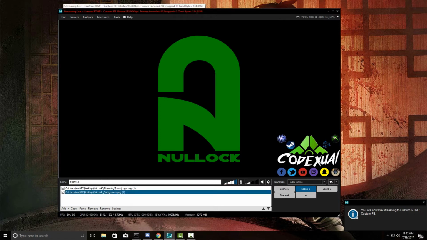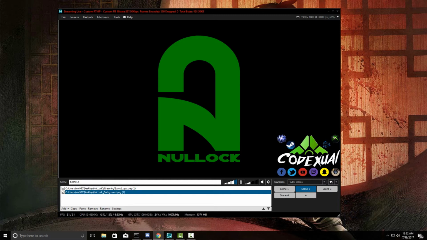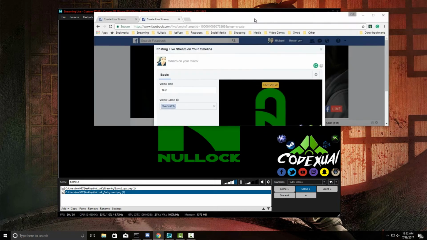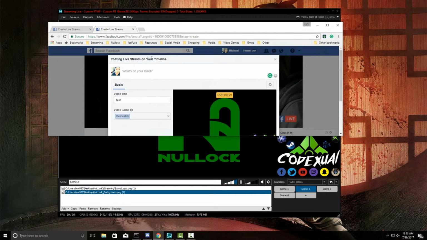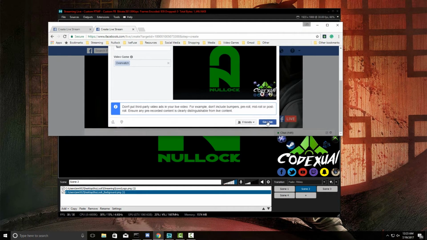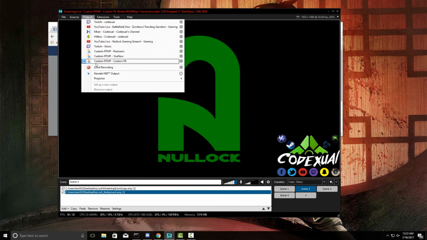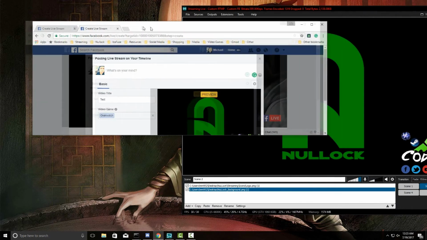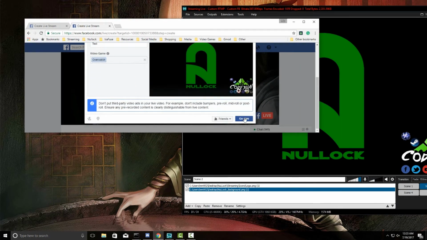Now on the right, alright, sorry about that. So as soon as you click on that custom, this will pop up. Now it'll give you an option to go live. As you just heard, there was an echo for a second. So as soon as you click on that output and go to your custom, this is the preview. Then you can go live. So let's go ahead and go live.